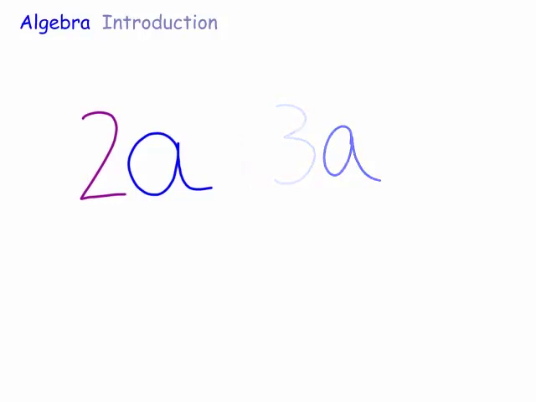So as long as the terms are the same, or what we call in algebra like terms, we can actually add the terms. Now, if I start to change its index, let's change its index to, say, 3. So now I have 2A to the power 3, or if you like, 2A cubed. Can I add an A to that? No, I can't add an A to that. They are not like terms. Could I add an A cubed? Let's try that. Plus an A cubed. Yes, I could. 2A cubed and A cubed is, in fact, 3 lots of A cubed.